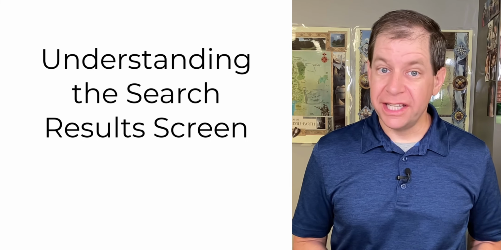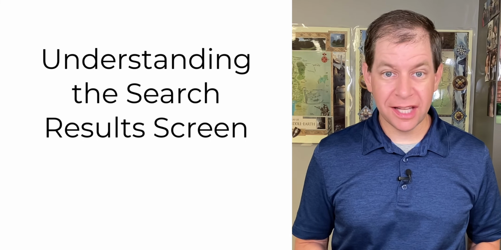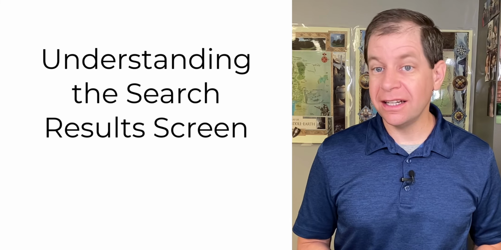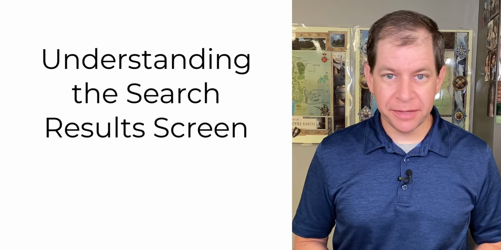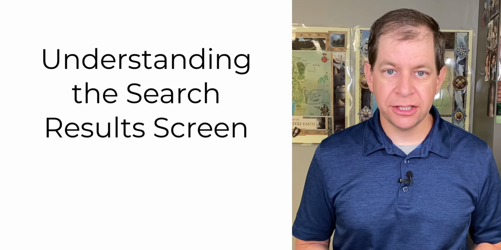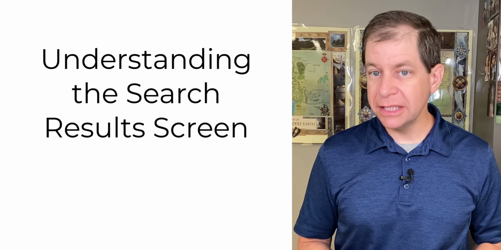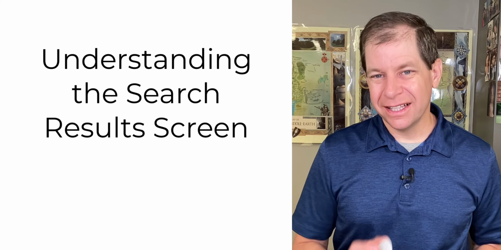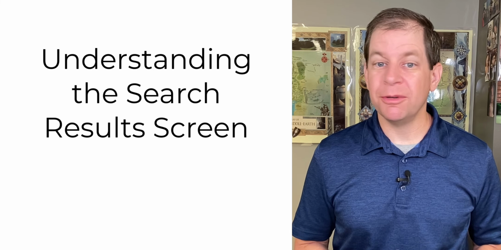The library search is very simple to use. Just type in a few keywords and you'll see plenty of results, both physical and electronic, that you can use for your research. However, there's so much information on the search results screen that it can seem a little overwhelming at first. Don't stress over it though. Let's look through the search results screen to help you make sense of it all.